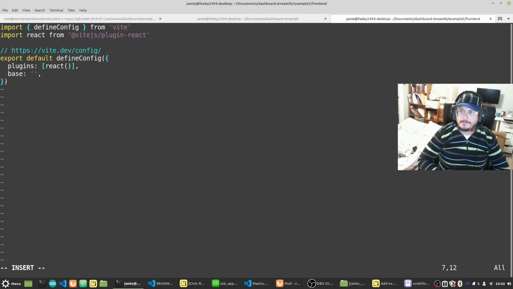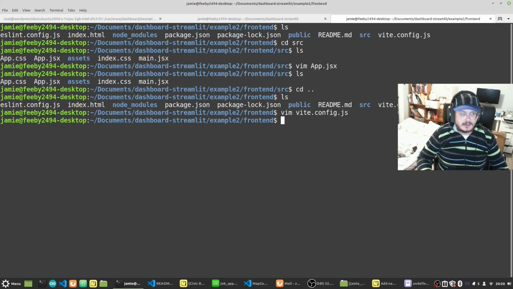This is going to make the path for the assets when it builds it, instead of having an actual full path, it's going to have a relative path, and we're really going to need that or it's not going to work. Escape, :wq, and I think from looking at the instructions that's all I need to do, right?